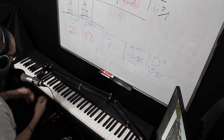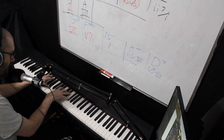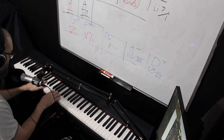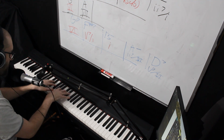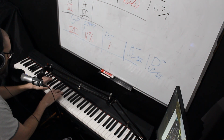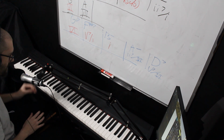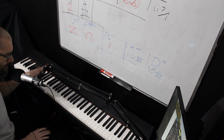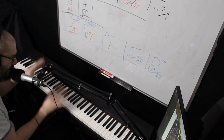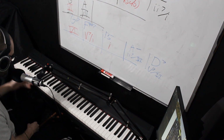So right off the bat, I made a couple of substitutions. I substituted G for E minor and B minor for F sharp minor. So instead of G to B, I'm going like G, F sharp, B. And then I did some of my own stuff. So it's different, but it's not thoughtless. It's not totally the same thing at all.